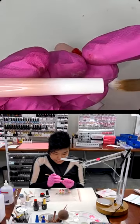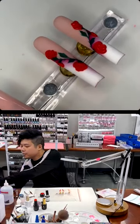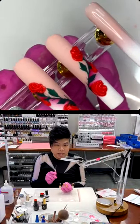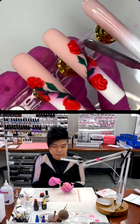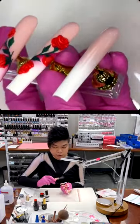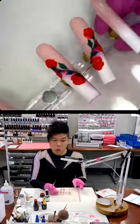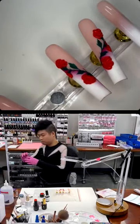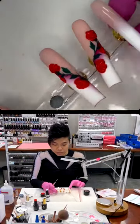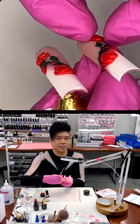And you said the roses won't break? The roses cannot break because its detail is not thick enough. Now, this Claydough, when you cure it, it dries solid, like this. Hear the sound? Completely solid. Now, silicone dries soft. It bends when it dries. It's flexible. So for these roses, it cannot break because it's flat. It's too solid. It's impossible for it to break.